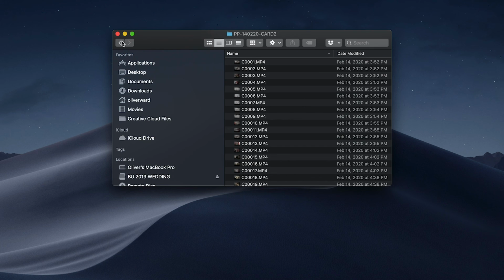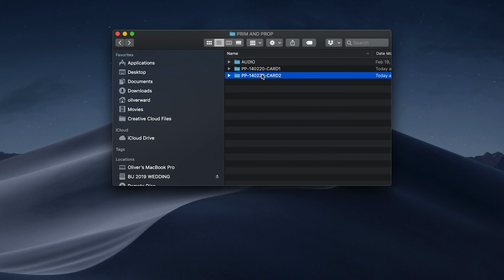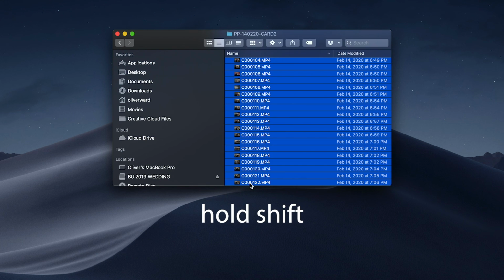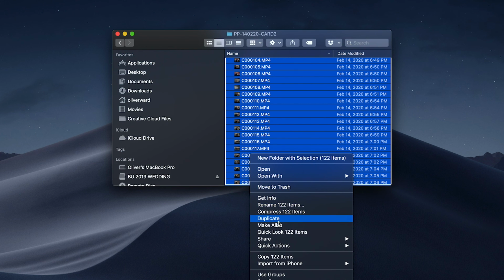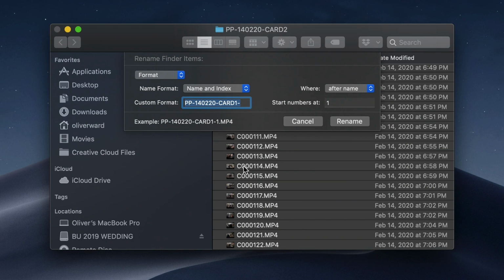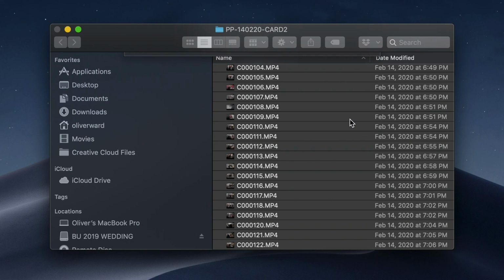So again, I will go back in, I copy the folder name, I go to the first clip, I go down to the last clip, select them all, right click, go down to rename, and then you're gonna paste in that folder name, put a dash after the last number, after card 2, click rename.